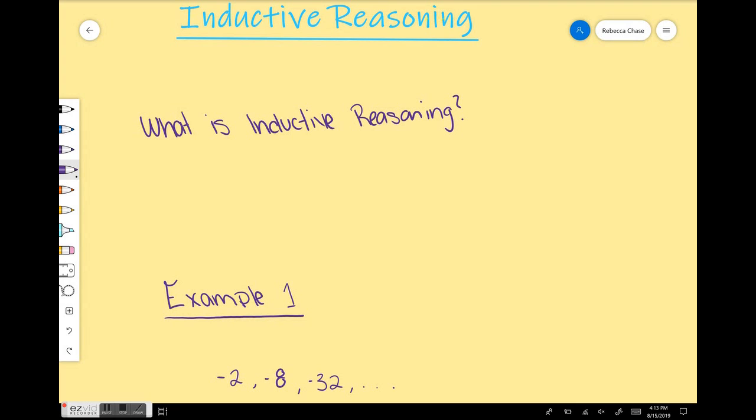So we are going to start talking about inductive reasoning. Okay, so we're getting to the part of chapter 1 where it's not going to be review anymore. We're going to start talking about what we call logic, reasoning. You'll hear different words like that. There's different types of reasoning. Inductive reasoning is just one of those. Eventually we're going to go over deductive reasoning. You don't really need to remember those words necessarily. You just have to remember what to do.